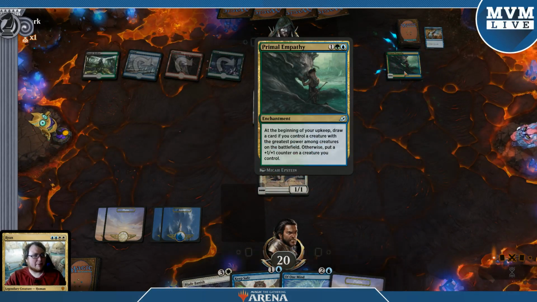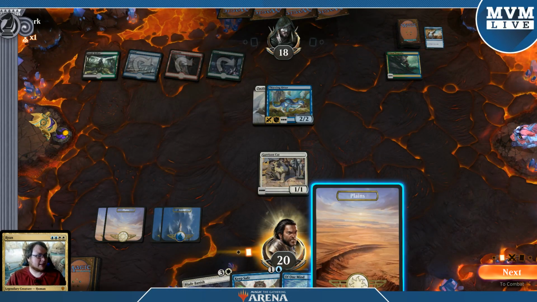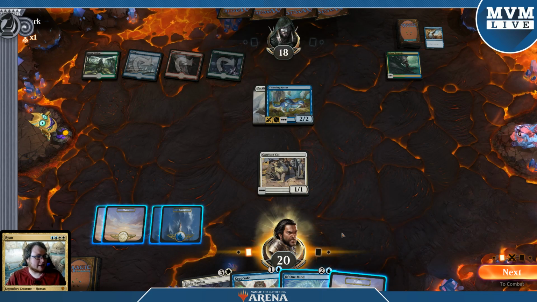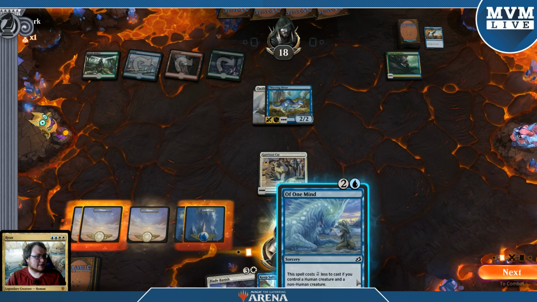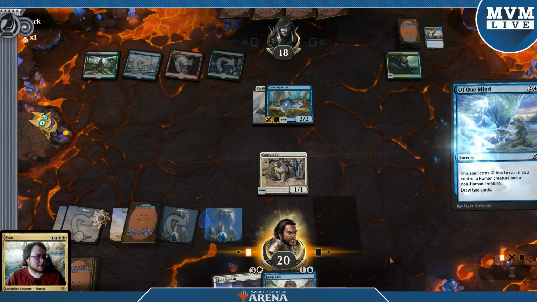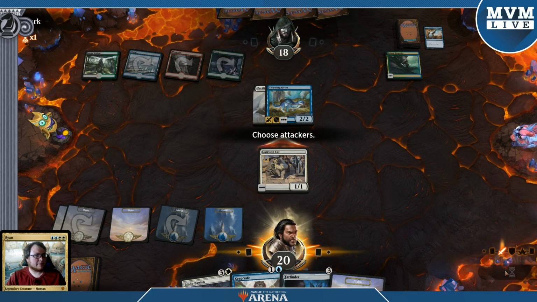See, I had this Primal Empathy, but I didn't play it because I didn't go green. I kind of wanted to, but I just kind of like the way this is. So I have all this mana, so I might as well play something. I might as well draw some cards here. Ooh, next turn. Okay.